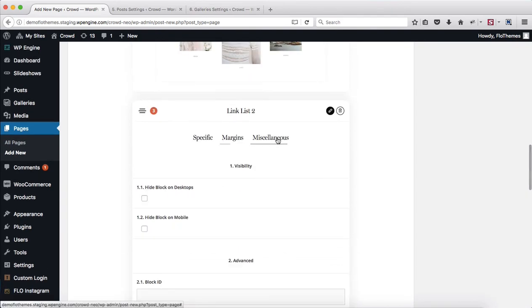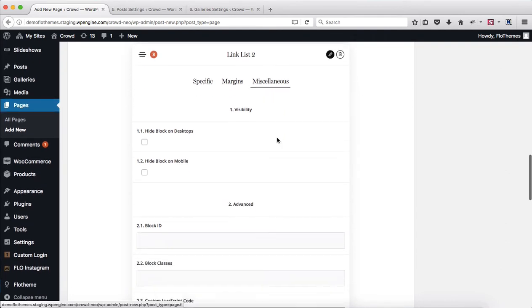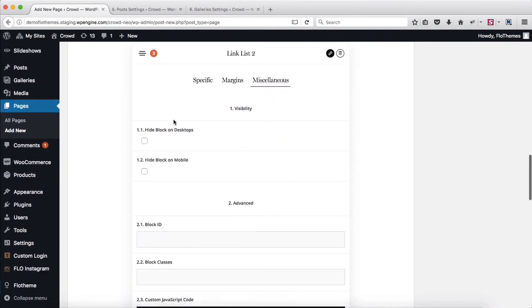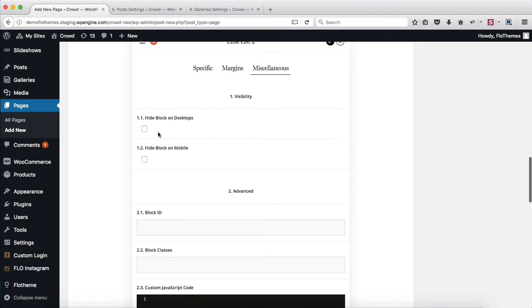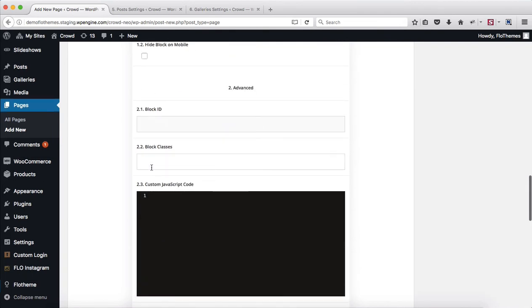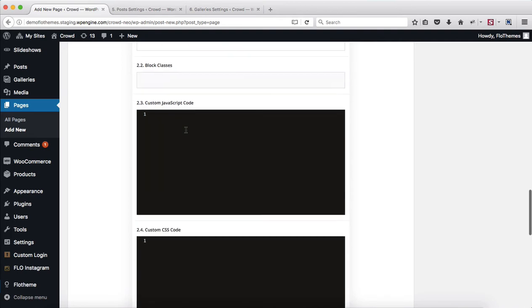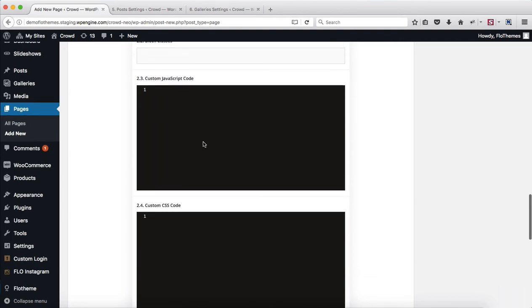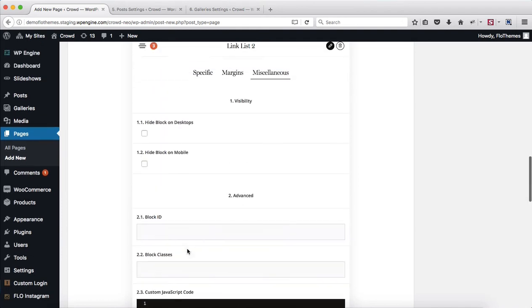And then there's a section that's called miscellaneous, which is basically for more advanced usage. You can enable or disable certain blocks of content for desktop and mobile devices, and then for more advanced users you can create one-page websites by assigning block IDs to these sections, and then also making additional adjustments with JavaScript and CSS coding as well.